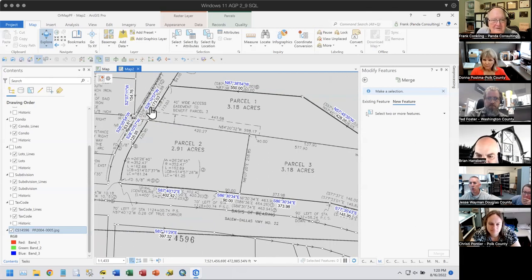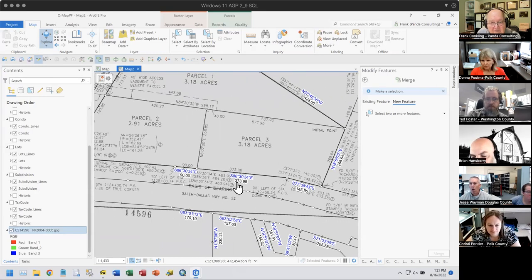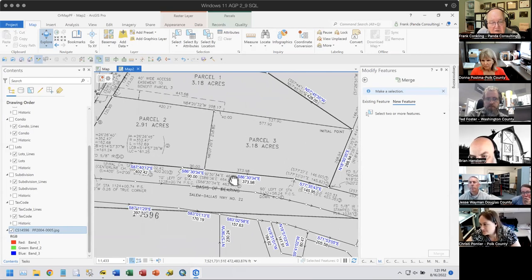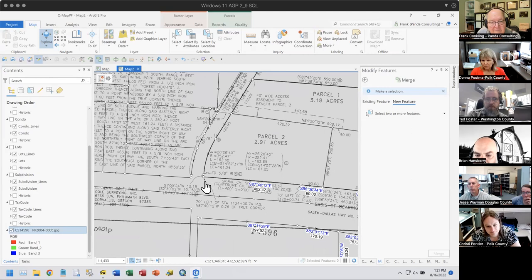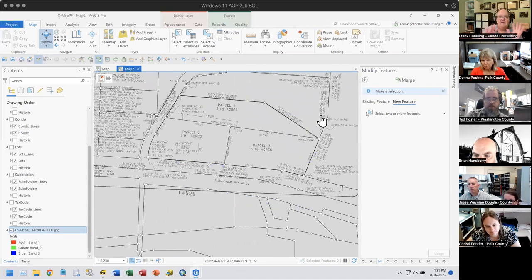But I'm looking at this: 173.03, 173.03. This is 550, the same here, 428.05. This in here, I don't see anything on this. 145.95. Oh, there's 268.94. Looks good. The bearings might be off. 77.35, 373.98, 90 feet. Yeah. So I can go through and build this whole thing here with it.